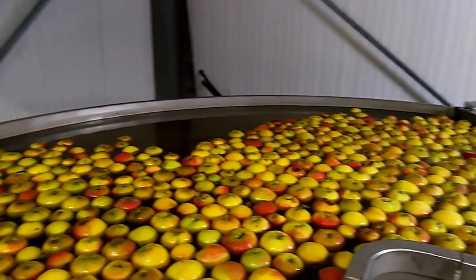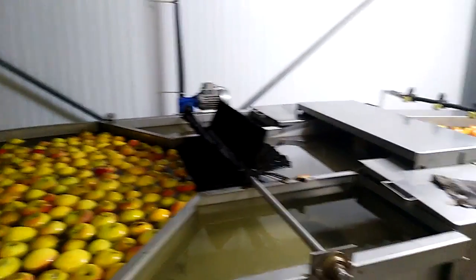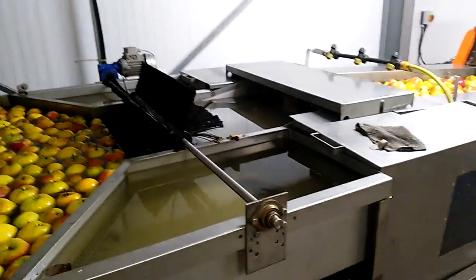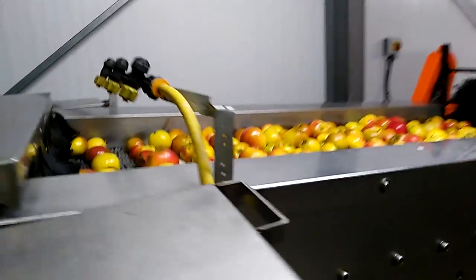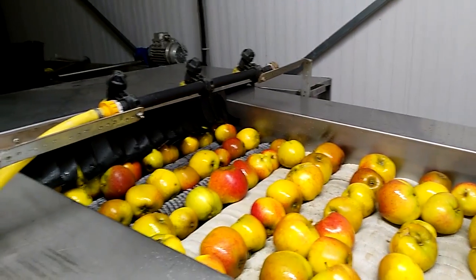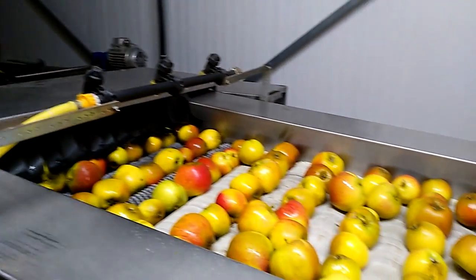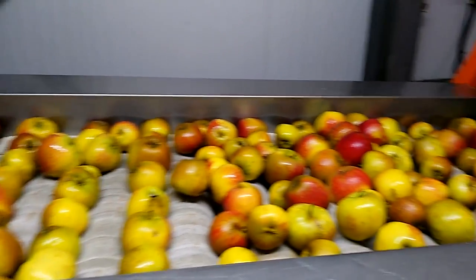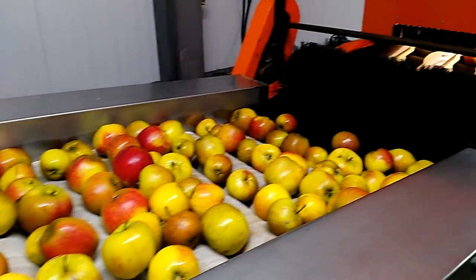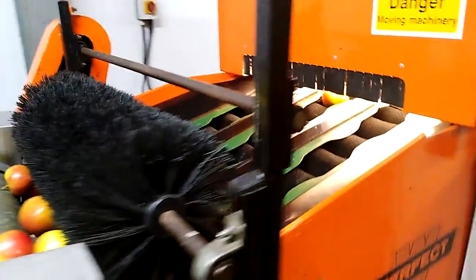After that they go through a kind of a box which views the apples and looks at the size of the apples going through. There are a number of cameras in the box and the cameras, as the apple is going through, decide what size it is. It can also grade by colour, but we're not doing it for these apples here. You program the machine and ask where to put apples of whichever size or colour, and it puts them out at location — then you pack them into boxes or pack them for non-sale, for juice or what have you.